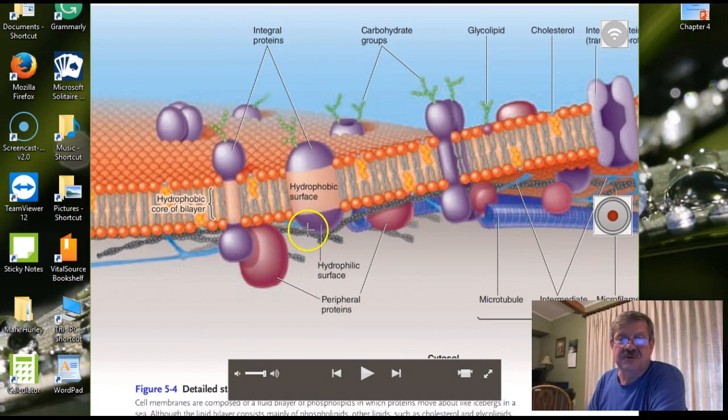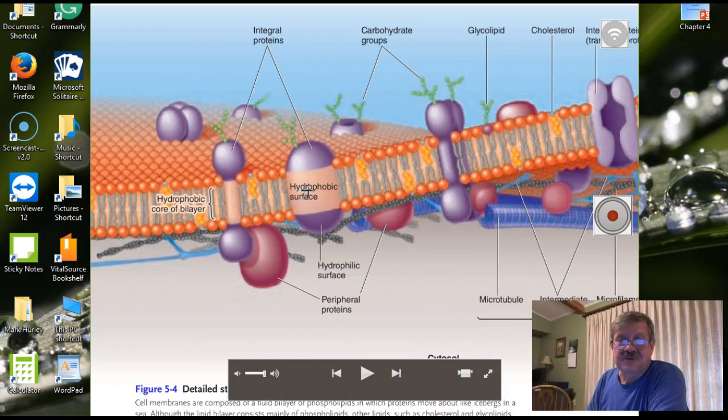Now, these integral proteins, like the phospholipids, are amphipathic. They have part of the molecule that has electrical charges and is attracted to water, is hydrophilic, but the interior of this protein matches up to the nature of these fatty acid chains. So the interior portion of the protein is hydrophobic and repelled by water. And that is what holds this protein in place. If it tries to go sliding out of this membrane, the part that's repelled by water will be pushed back towards the interior of that phospholipid bilayer.